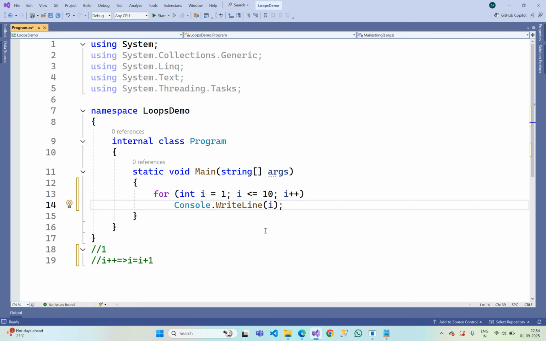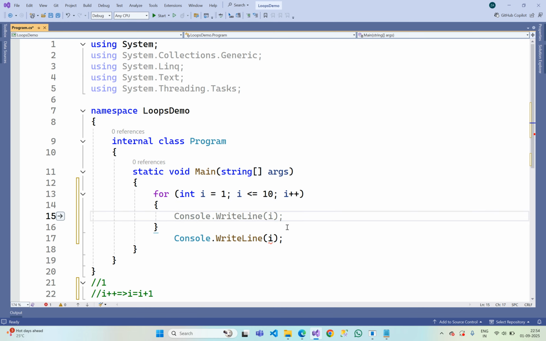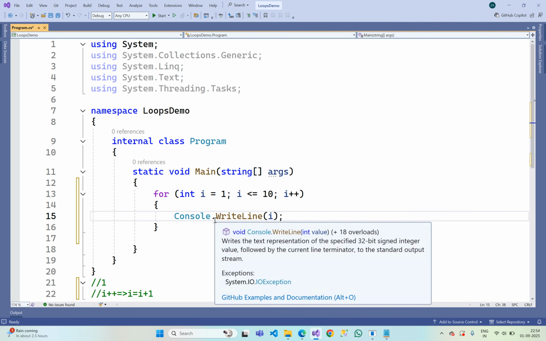If we have multiple lines to execute after the condition is true, then we need to put them in curly braces. We can put curly braces also, no problem. If the condition is true, then we execute this line.